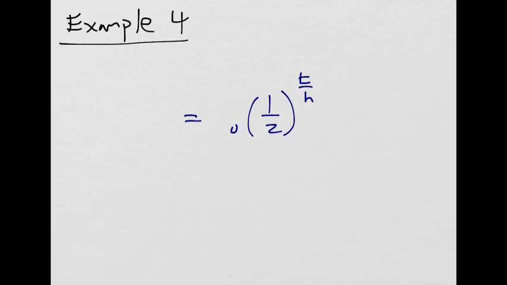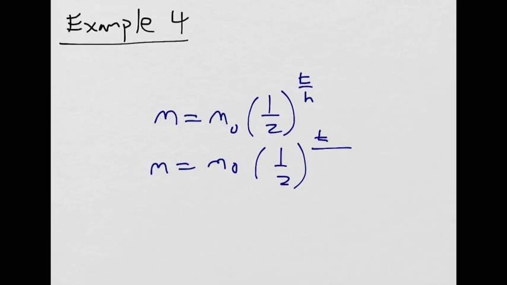So the mass of carbon-14 in your specimen equals the initial mass times 1 over 2 to the power of t over whatever the half-life of that object is. This is the half-life equation we studied last chapter. I'm just going to change a couple of things in this equation. One is that value h. I know that the half-life is 5730, so that's going to be useful.